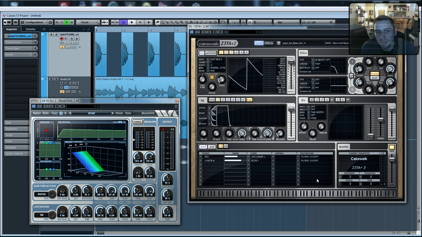What exactly is a VST? VST is a studio technology that was invented by Steinberg, the same guys that created Cubase. The idea behind it is that it's essentially recreating physical equipment in a digital fashion. VST stands for Virtual Studio Technology. There are three major types of VST plugins that you can get.